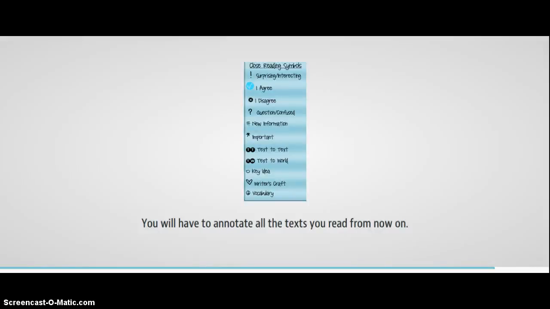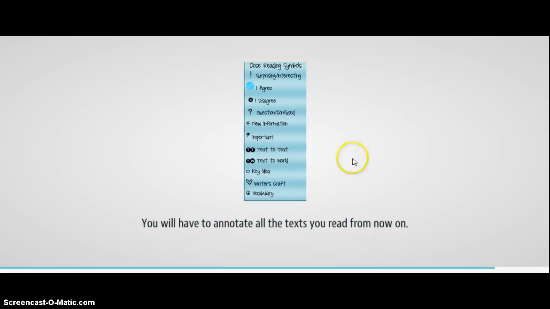And I know that you've done tons of this last year. Connections, text to text. Is what you're reading right now, well, does it remind you of something that you've already read? Note that down. Does it remind you of something that's going on in the world right now?